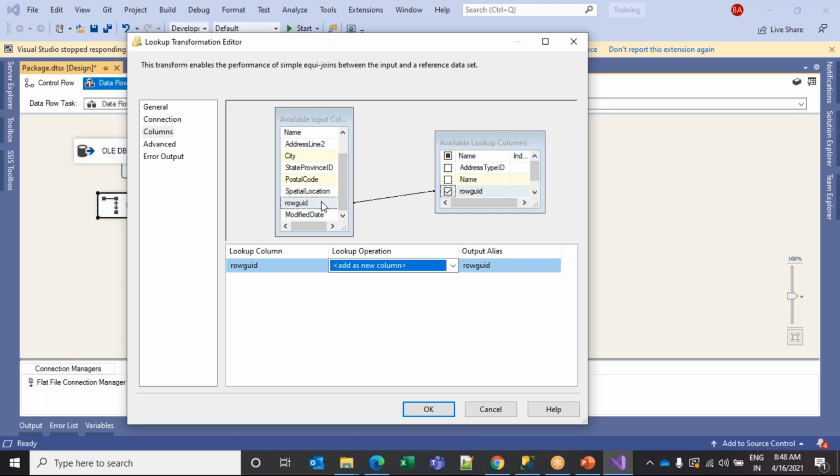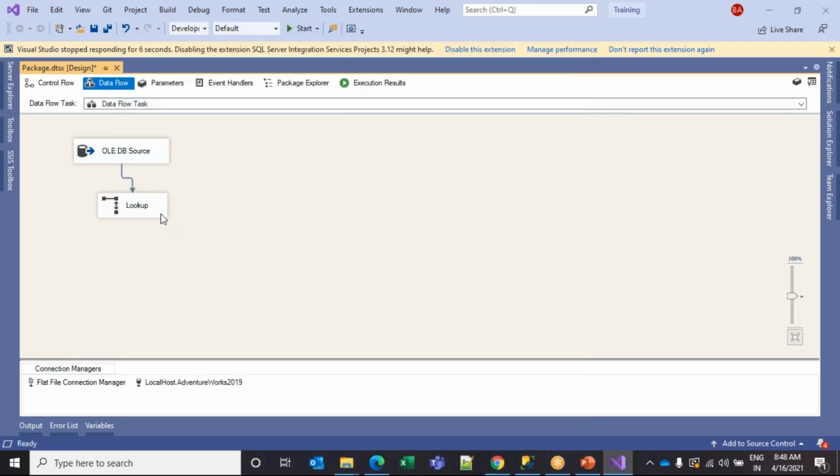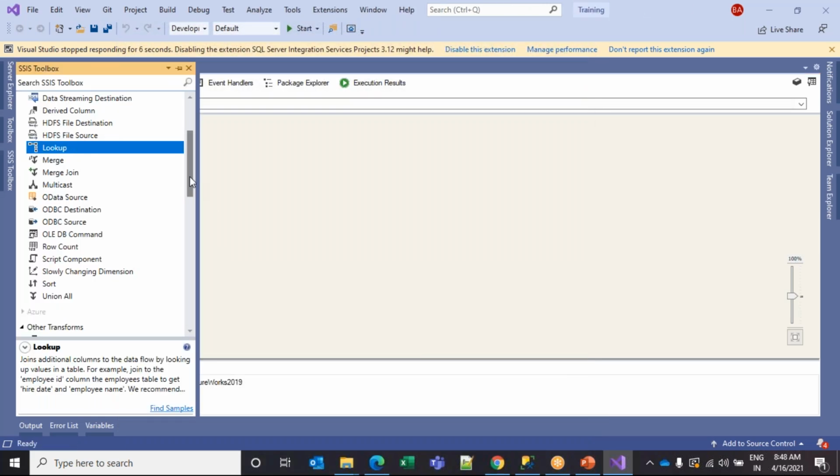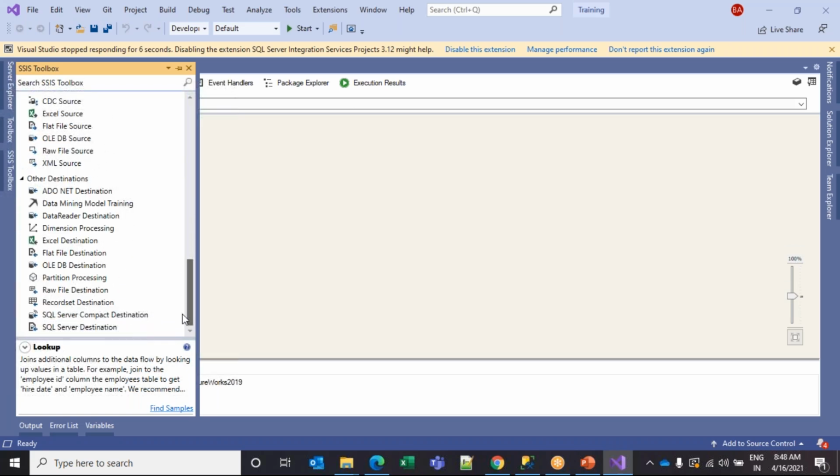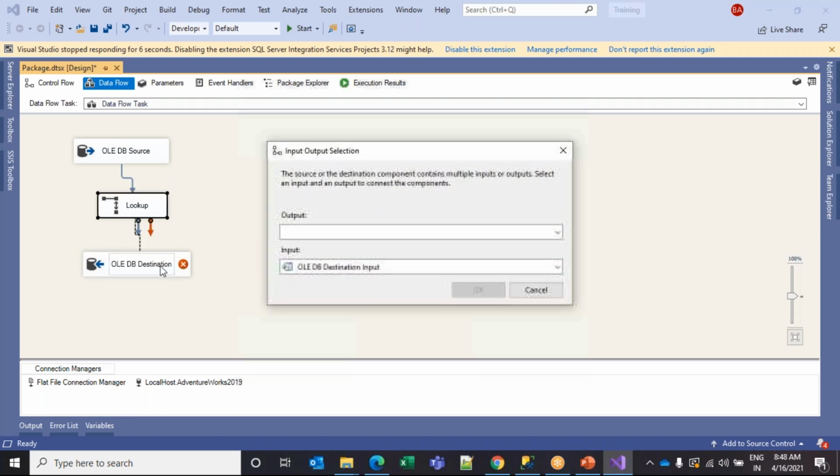So if row GID exists in the reference table, there will be one output, and if the row GID doesn't exist in the reference table, then it will be stored in a different output. Here we can add it as a new column, or we can replace the existing column also. We have two outputs: the lookup matching output and the lookup no matching output.